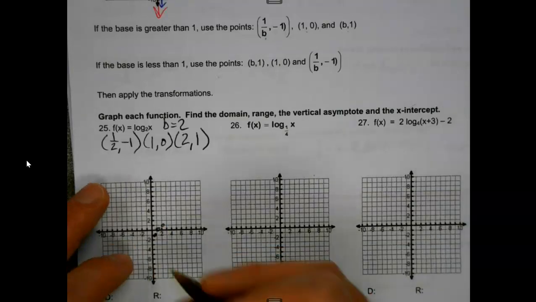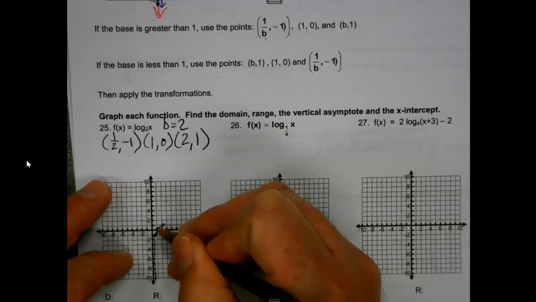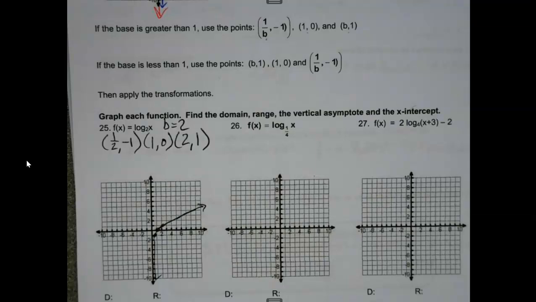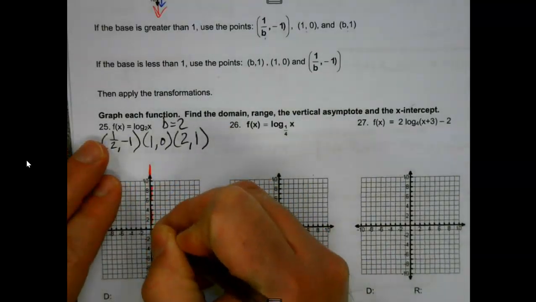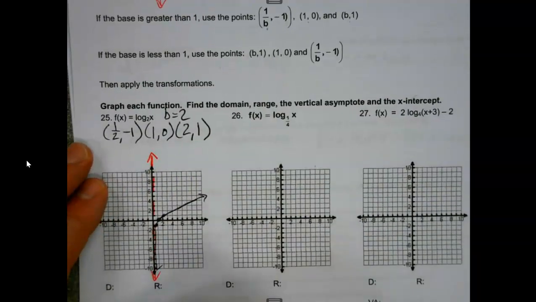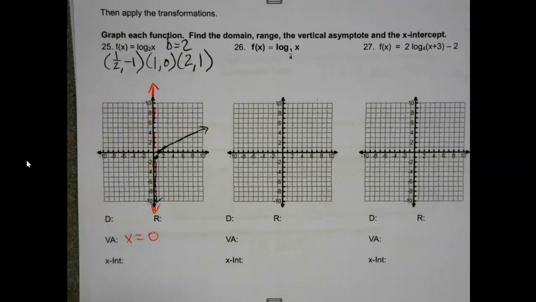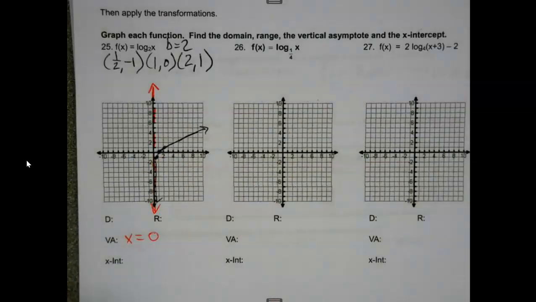Now this stinker is going up in a hurry. We're still hugging. And we're off and running. Since there were no shifts left or right, my asymptote has not moved. We're still hugging right along here. Vertical asymptote, let me move this up a little now, is still at 0. And I may have made that slightly too steep, but we're about to find out.